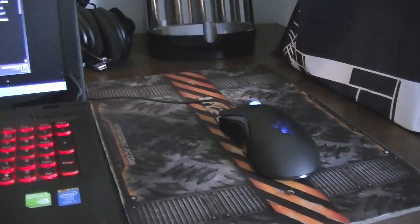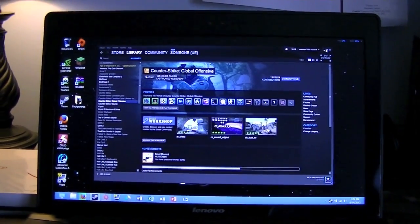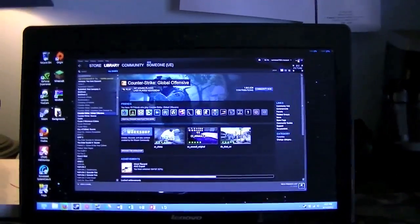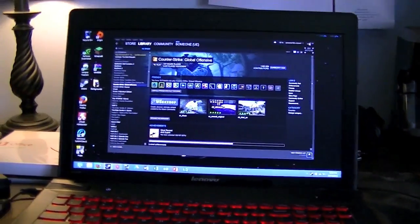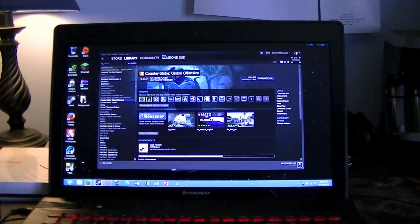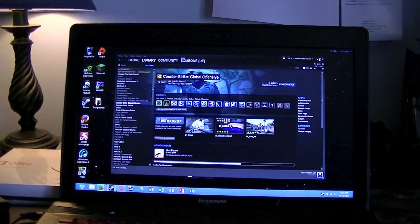Right now I'm just using my old Death Adder from 2009, but I did buy a carrying case for this thing, and the carrying case said that it would be able to handle laptops of screen sizes up to 15.6 inches. This one is a 15.6 inch, but beware, it has a large border, especially at the top here. So if everyone has the same model of computer, if they're looking to get a case for it, be careful. Get a bag designed for at least 16 or 17 inch laptops, because this laptop is physically larger than most laptops that have a screen size of 15.6 inches.